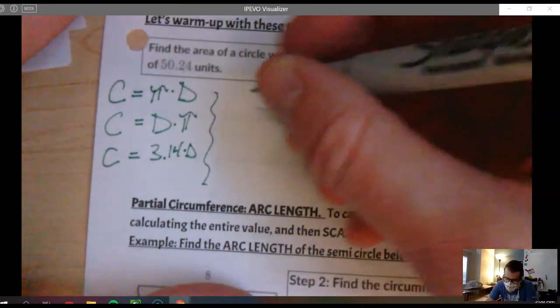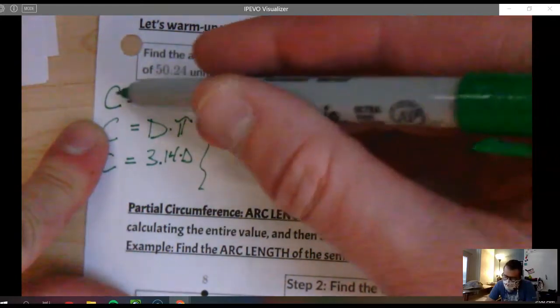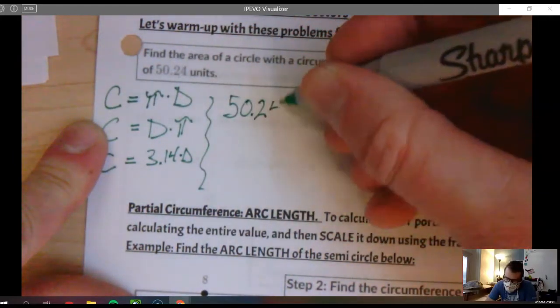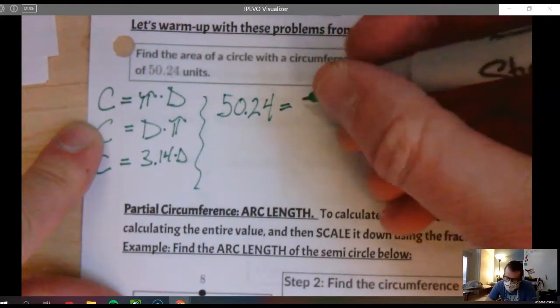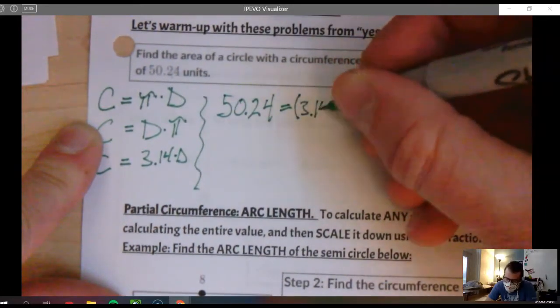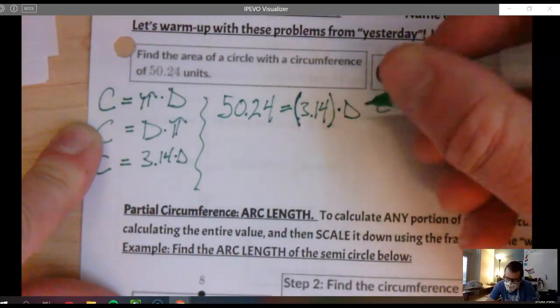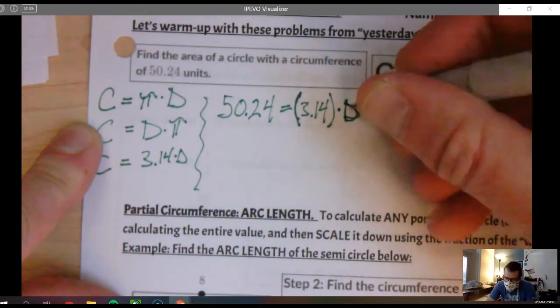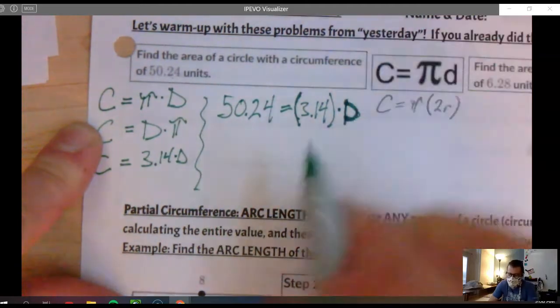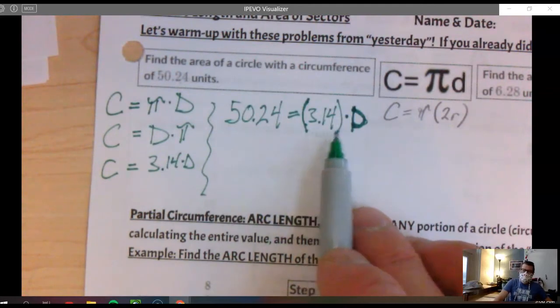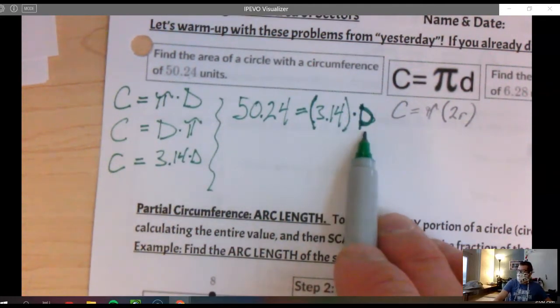I'm going to bump over here and do this again. C equals pi times D. I'm going to replace C with what they told me. I'm going to replace pi, again, with what they told me. Pi is 3.14, or what we know, I guess we could argue. So this is why, in this case, we can go ahead and keep writing pi times D. But if we have something times our diameter that we want to solve for, how do we get diameter by itself here?